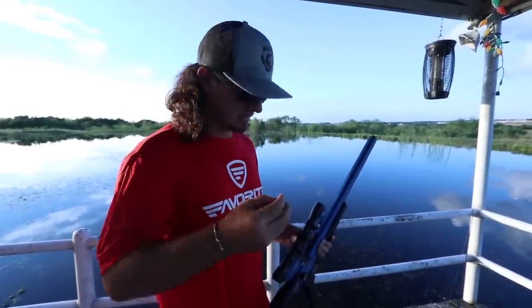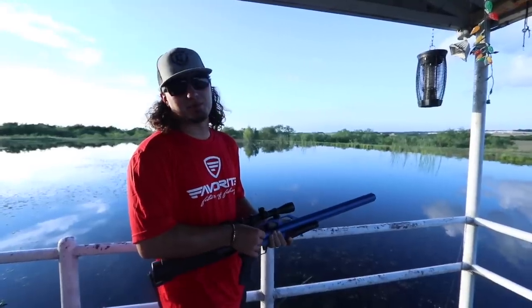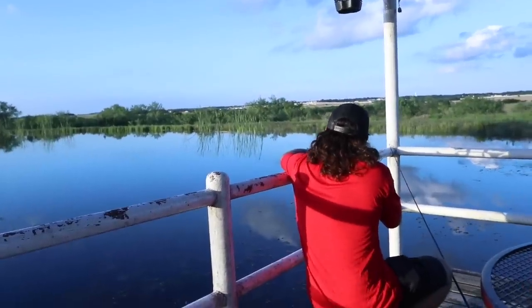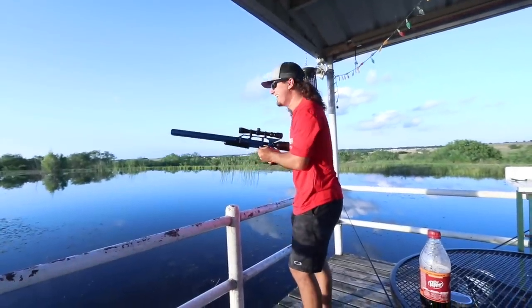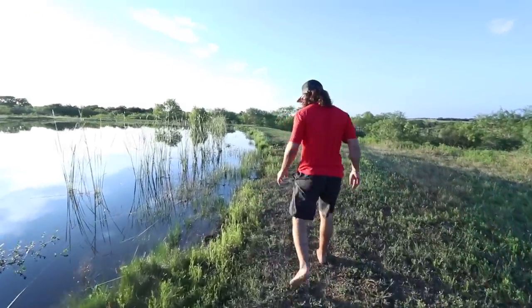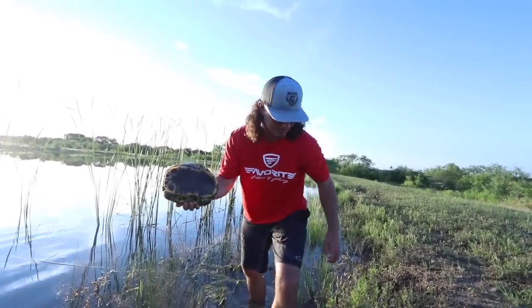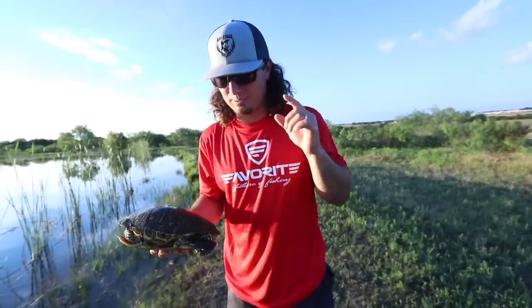Alright guys, 26 grain ballistic tip. I'm going to try to shoot a big one and then I'm either getting in the water to get it or we're going to try to snag it before I have to get in this mossy water. We threw some bread out and a bunch are starting to show themselves, so now it's the waiting game for the right one. Alright, there's one by the reeds — got him. I stoned him right in the head. He floated over here to the edge — I have to get in this nasty water. I donned him. That is a perfect turtle. He's still got a little nerve — reptiles will kick for like hours after you kill them. But that is awesome. I've never eaten one of these guys, but we're going to do it tonight for you guys.